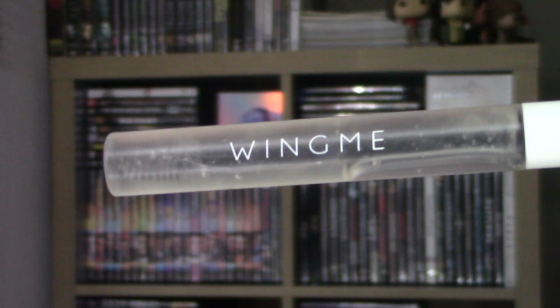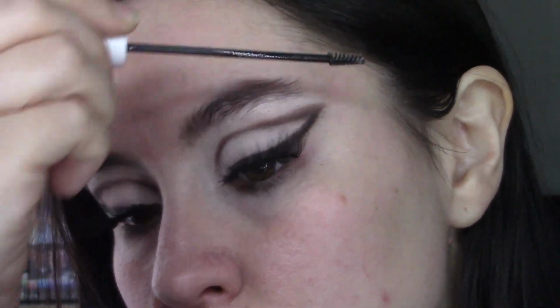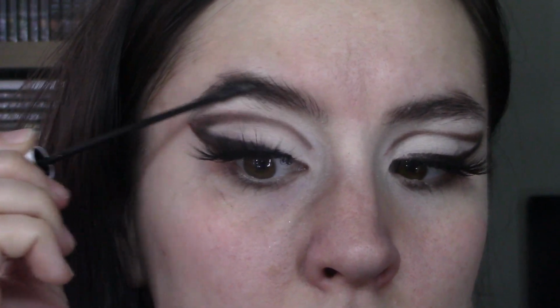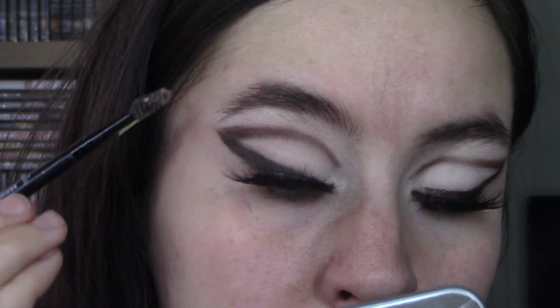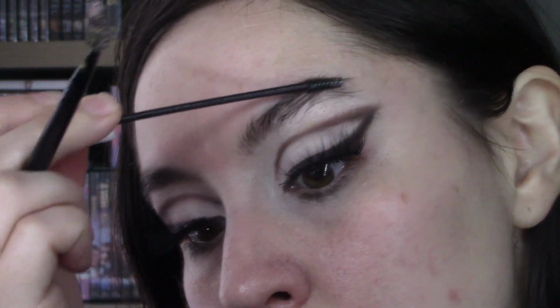Ariana has really straight blonde eyebrows right now, and I would say mine have more of an arch, but I'm going to be taking this Wingme brow gel that I got in my BoxyCharm this month, and I really like the gel. The frosted packaging feels so nice. The little tiny wand is really beautiful and easy to grab the product and put it through your brows without putting too much. And I did try to really lift the brows to try to mimic her straight brows, and then flatten them with the lamination tool from e.l.f.